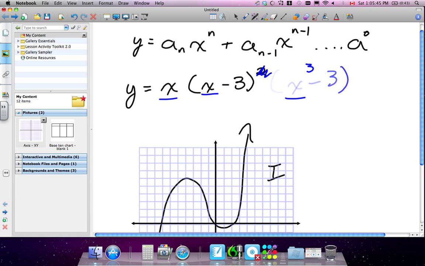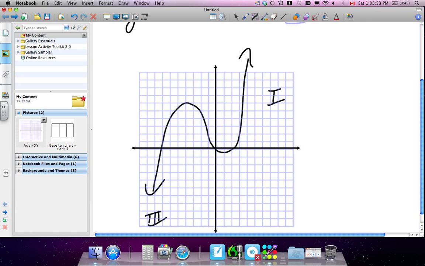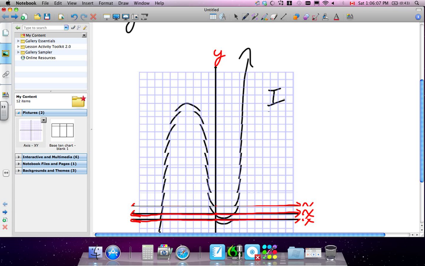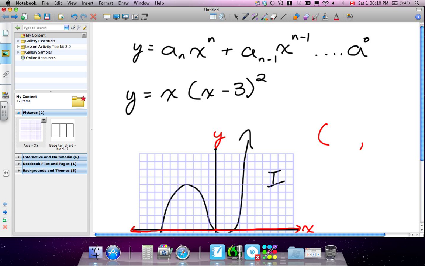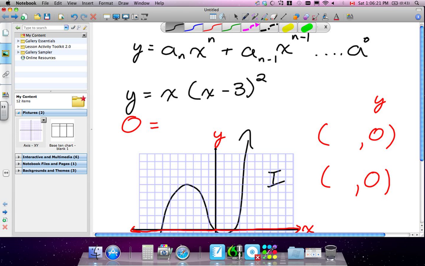But this is factored. Because it's factored, to find an x-intercept, we know on a graph, your x-intercept is going to be anywhere along here, okay? This is just an arbitrary cubic graph, I haven't drawn anything special about it yet. At that point, on the y, we're at 0, okay? So that means in order to find my x-intercepts, whatever they are, we could have several, my y will always be 0 in those cases. So I just have to find out what that is. In other words, I set this equal to 0, and then I have my functions, okay?